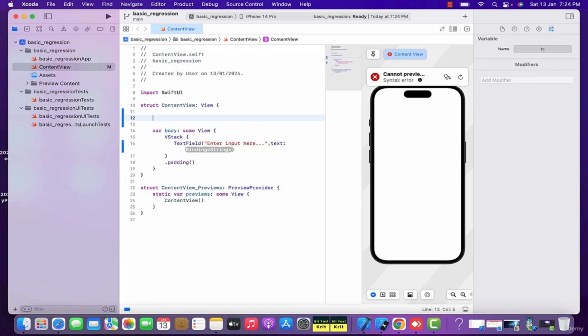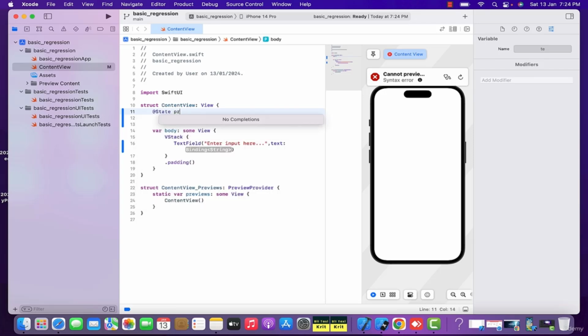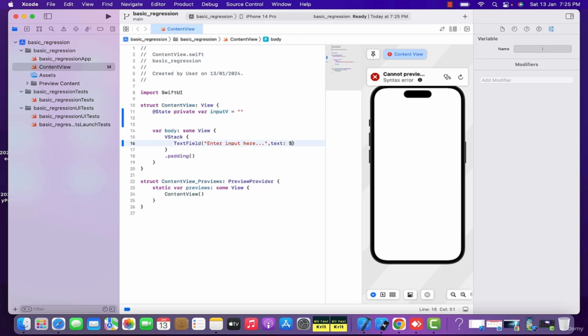Here we are going to create a state variable: @State, declared with private var, and we can name it inputV, or any name that you like, and initialize it with an empty string. After that we can simply specify the value here: add a $ sign and then specify inputV.